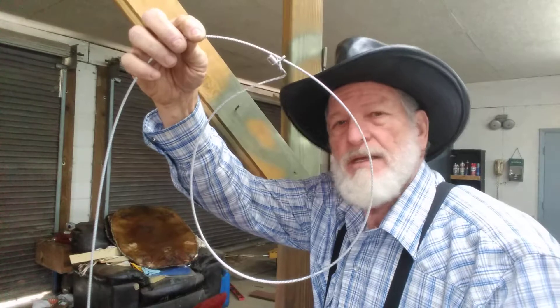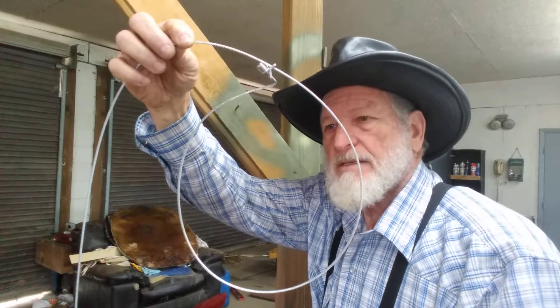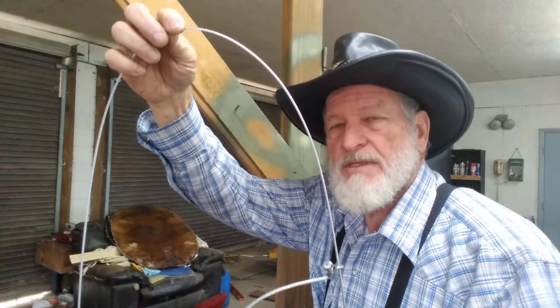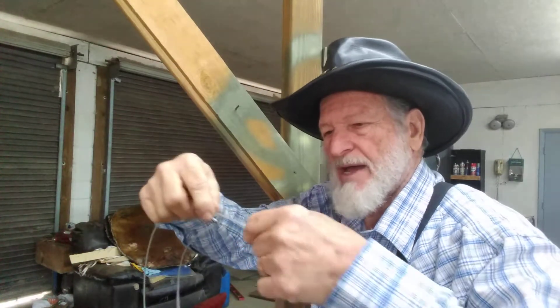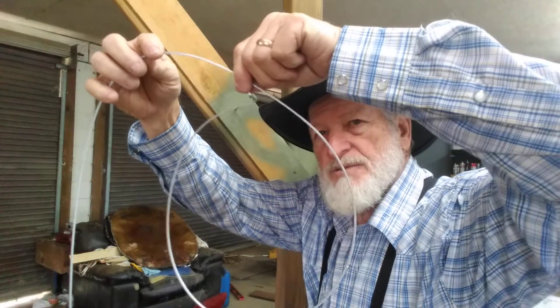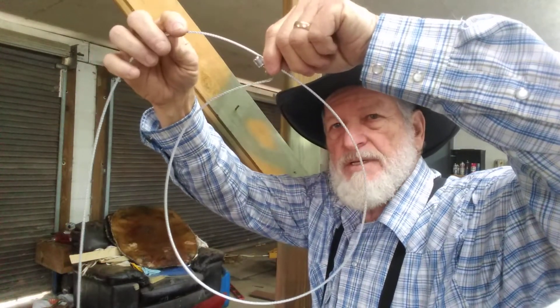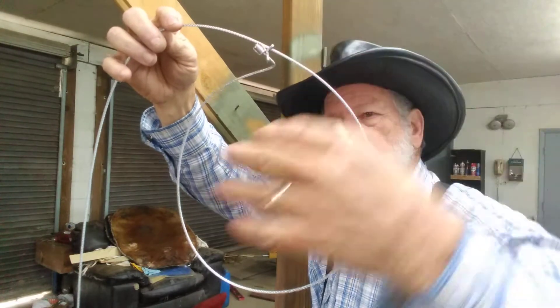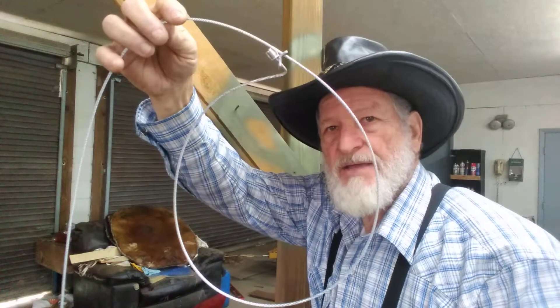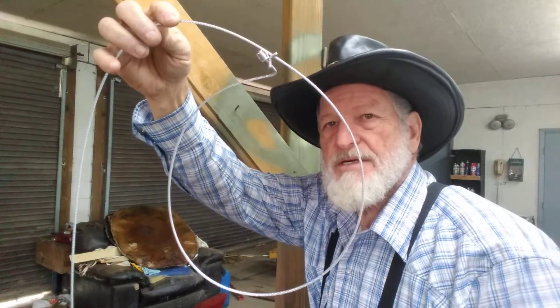Now I had three set here a while back at the pond, and I kept noticing my snares would be tripped, and I was wondering why. So I went back, I took my snare — I was sitting at about 9 inches — and I took my snare and set it just about the size of my hand. And the next day, I had three beavers caught in my snares.